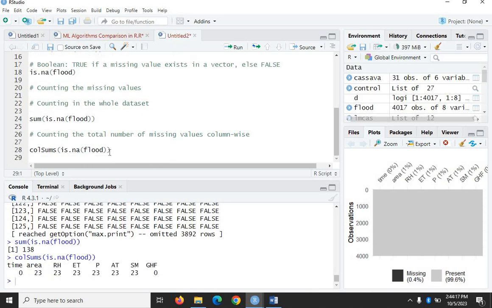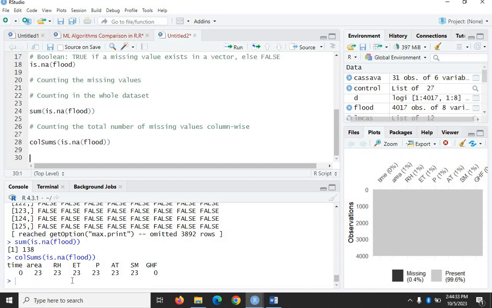So this is what you get: time 0 missing values, area 23, 23 up to soil moisture, and the ground heat flux has 0 missing values.